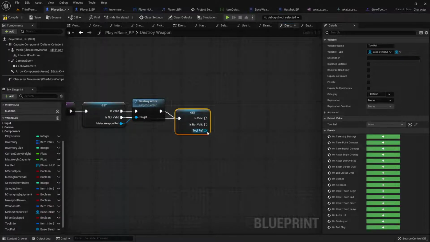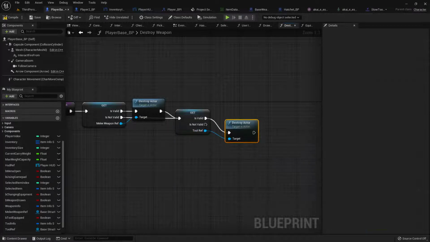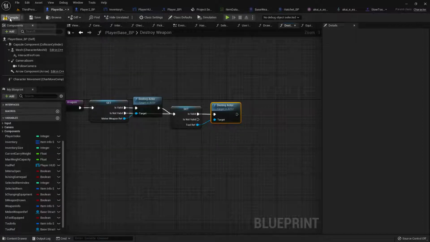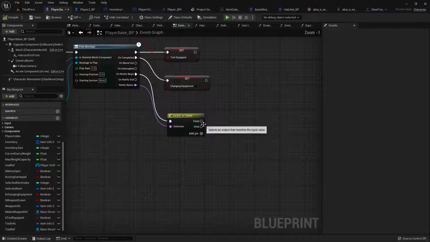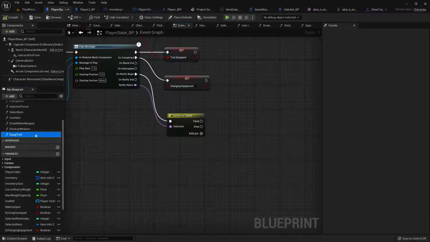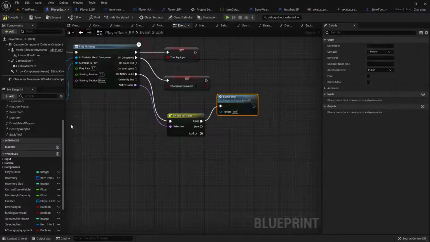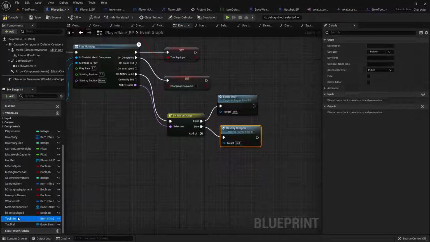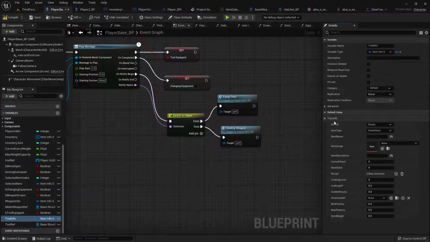this way it'll just do its check, and if it doesn't detect anything, it won't do anything. But that way we can just call that same destroy function instead of having a destroy tool. So on equip tool, we'll call that here, and then destroy weapon on stow. Now we need to set the default parameter for the tool info. That I'm going to go in for the structure, it's just going to be the hatchet.